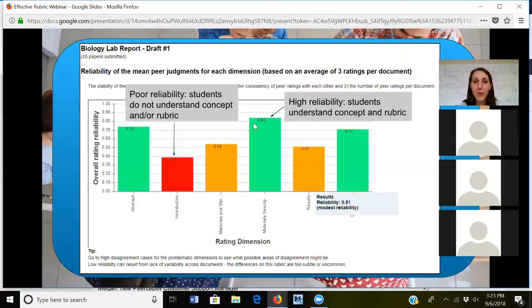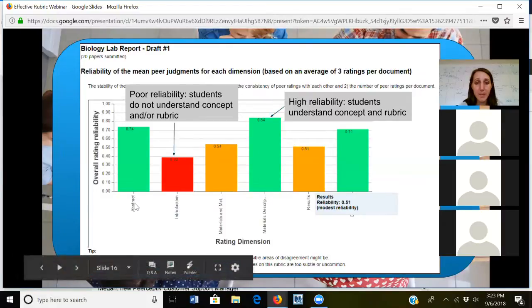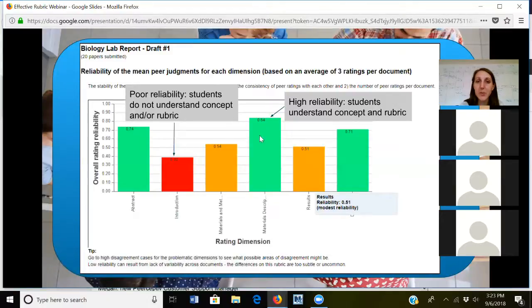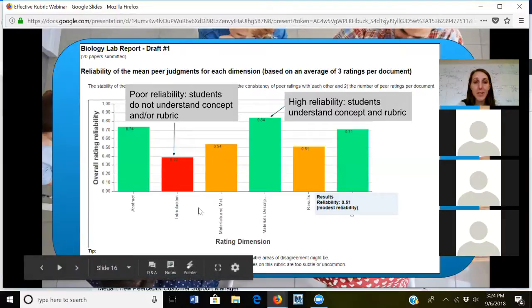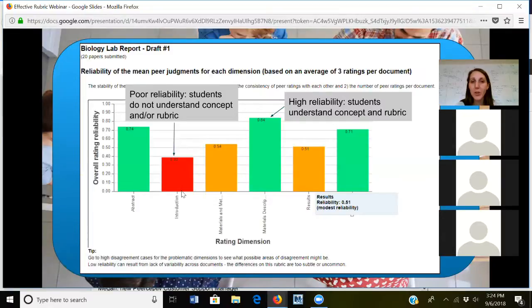As an instructor, if you're looking at this data and you see things in green, that means students really get the concept. They know what goes into an abstract, a materials description, for example. And not only do they know what goes into it, they know what makes a good abstract or materials description versus what makes a bad abstract or materials description. So this can visually show you what students understand, and perhaps like in this lab report, the introduction is poor. So perhaps you need to go back in class the next day and talk a little bit more about what makes a good introduction. Or perhaps you need to review your rating prompts to really make them more specific and more focused so you have a better idea of what the introduction should be in a good lab report.